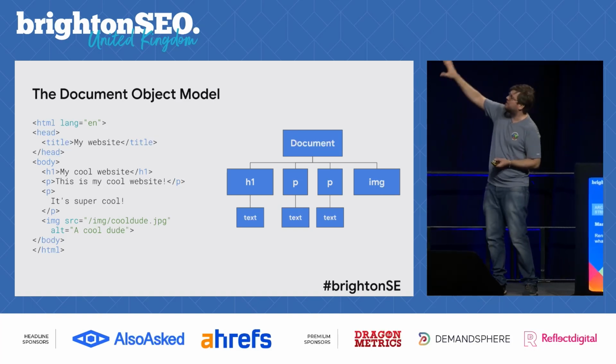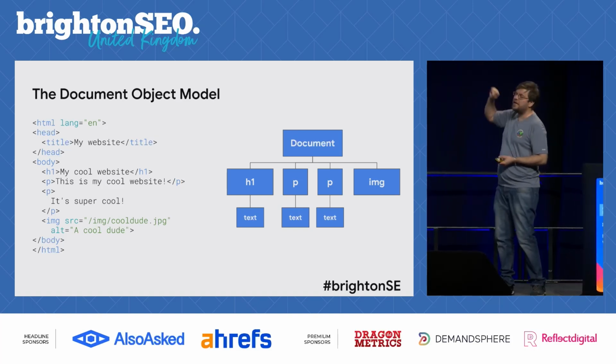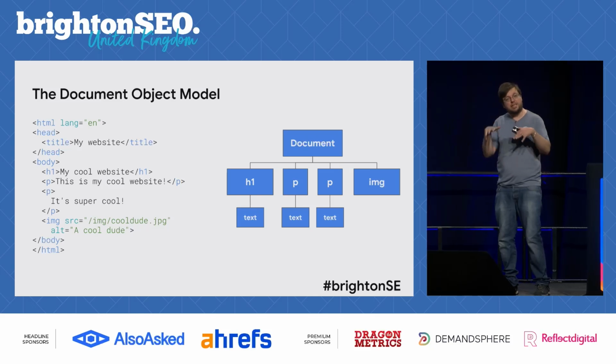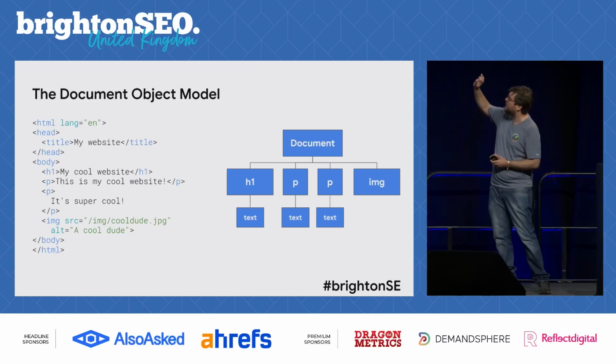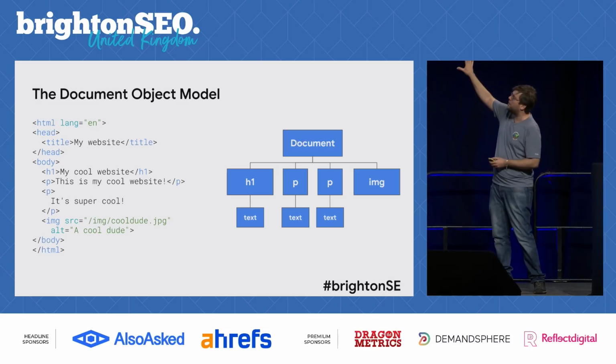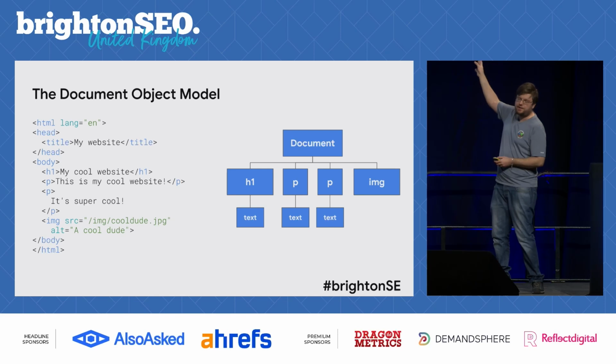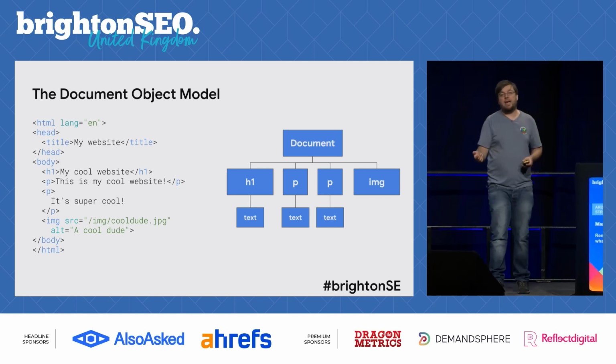So in this case, this HTML on the left-hand side has been turned into this document object model, which is like a tree with individual elements for the individual bits and pieces that were in the HTML. So we have one box for the H1, we have two boxes for the paragraphs each, and a box for the image. Why do we have to do this?